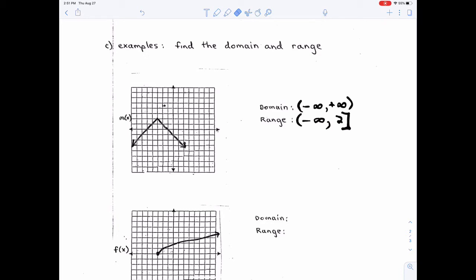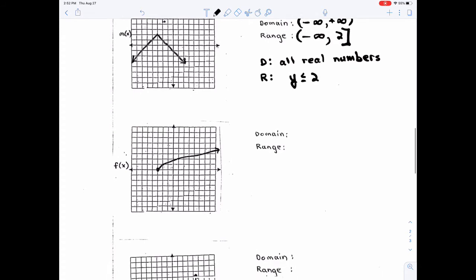So again, take your pencil and move it across. And what I suggest you do is pause the video, try it on your own. You should do that for everything pretty much. Well, what would these look like if you had inequalities? First of all, there's no inequality. It would just be all real numbers for the domain. And the range would be y is less than or equal to 2. I didn't specify an interval or an inequality. Either one would be acceptable here. Like I say, the intervals are just easier.